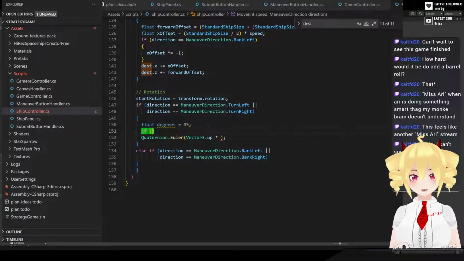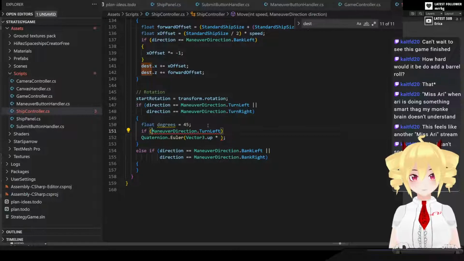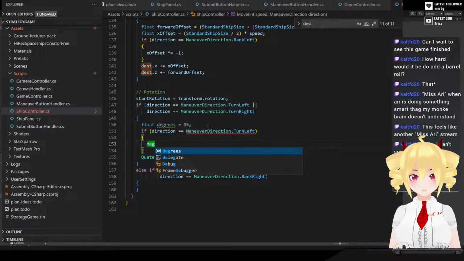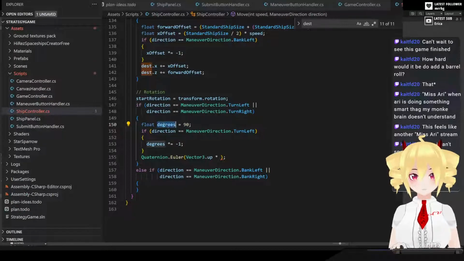But if it's a left turn, oh, and actually, this is 90 degrees.